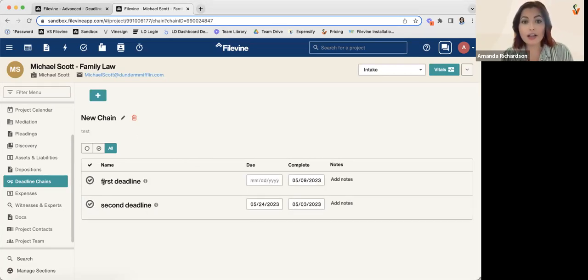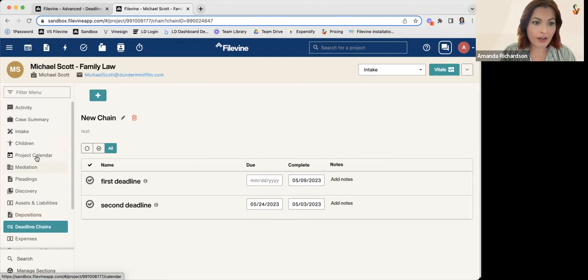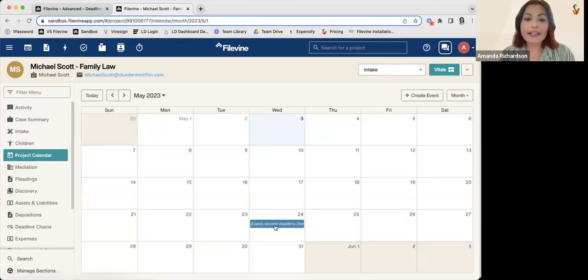You'll see those dates on your calendar. So you can see when I've marked it complete, it's not touching that initial due date. It's just saying, okay, it's done. But when I go to my calendar, that due date didn't move to my complete date. It's been done, but it preserves the original due date on the calendar.